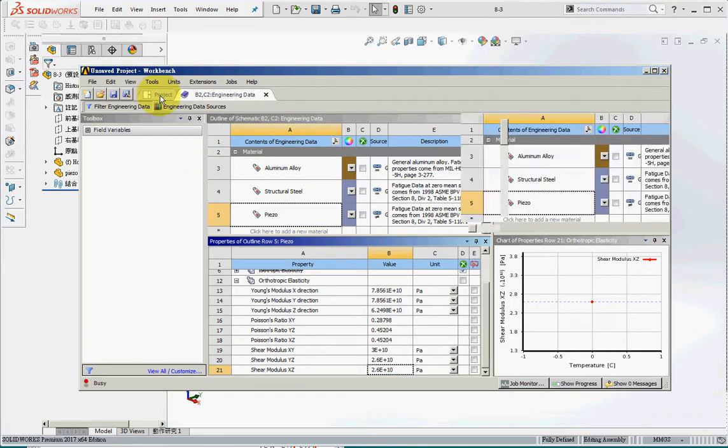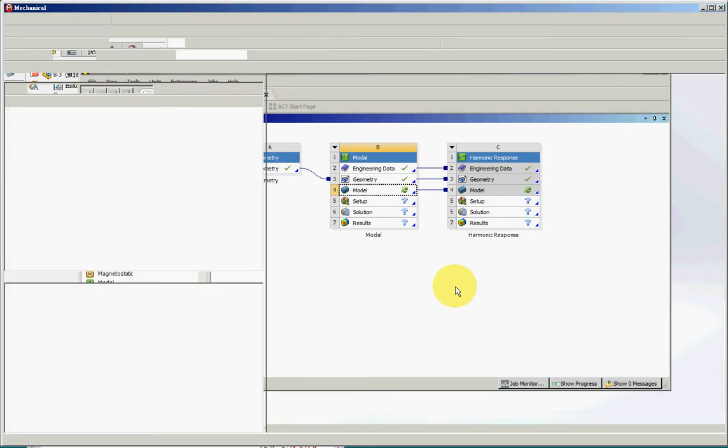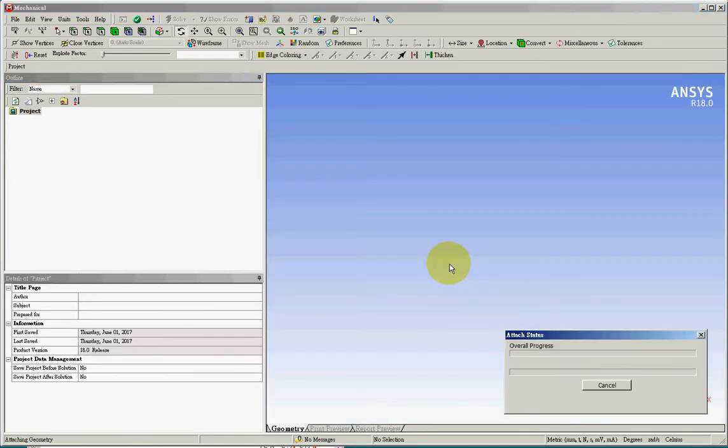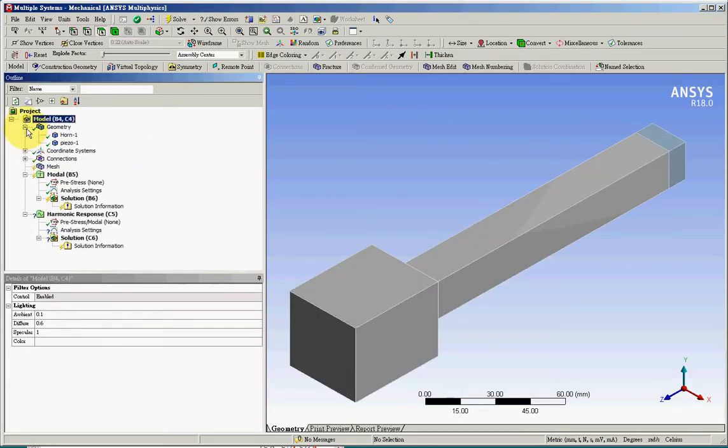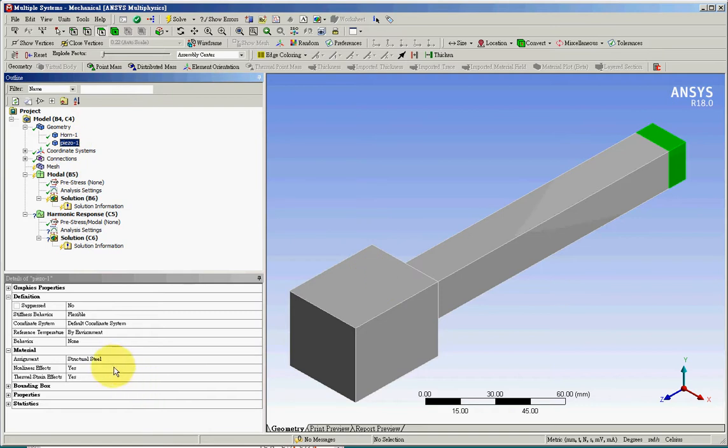So we go back to project and enter ANSYS Mechanical. And we're going to enter electrical properties of the piezo ceramic in the mechanical procedure. So for the geometry, the horn will be aluminum alloy. The piezo will be piezoelectric material.